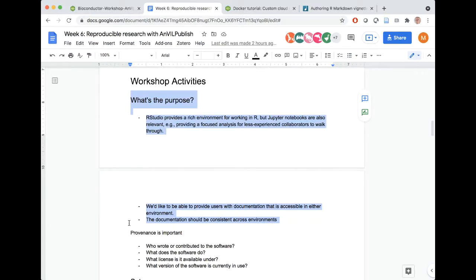So the idea is that RStudio provides a really rich environment for working in R. But in some ways, Jupyter notebooks are pretty valuable in some circumstances, like teaching circumstances, for instance, or if you're sharing an interactive analysis with, say, your lab mates or your colleagues, who can basically manage to move the mouse to a Jupyter cell and press the carriage return key, but would be intimidated with writing code or navigating a markdown document in RStudio. Jupyter notebooks can be really useful for structuring that type of interaction.